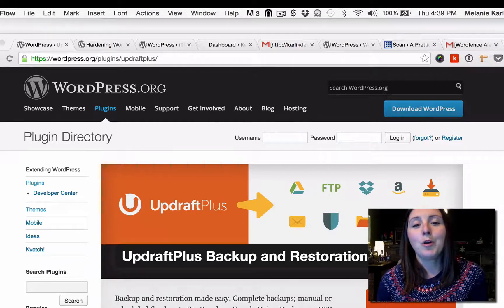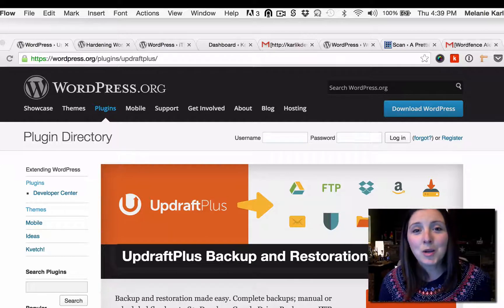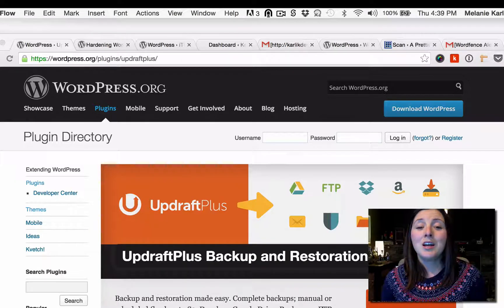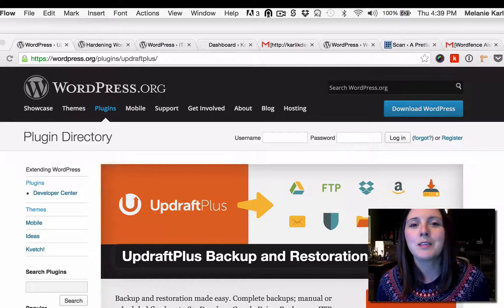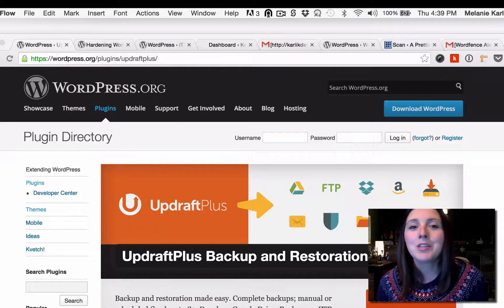I have a number of WordPress sites hosted on my account — a couple of my own websites, and then a couple of websites for some friends and some projects I'm working on. I have a ton of WordPress installs, a ton of plugins, and the number one thing to do is keep your WordPress software itself and all the plugins up to date. Because these hackers will figure out vulnerabilities in the code, they'll see that you have these plugins, and they'll get in there and access your account.